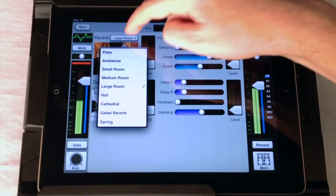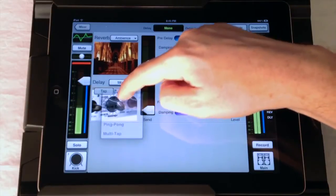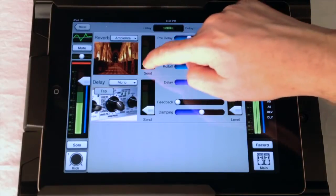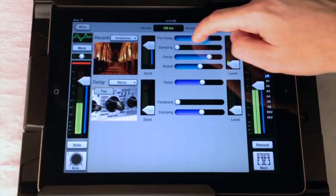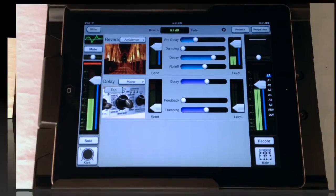As I mentioned before, there is a global reverb and delay. This view also shows the send from the current channel and the return to the current output, all in one place. So if I want a snare verb, I can add it to that channel by turning up the send, adjusting the controls, and turning up the left-right return, all from this view. Try that on another mixer.